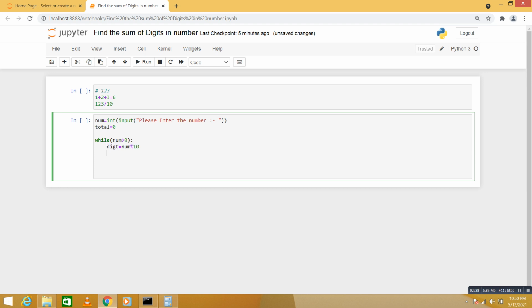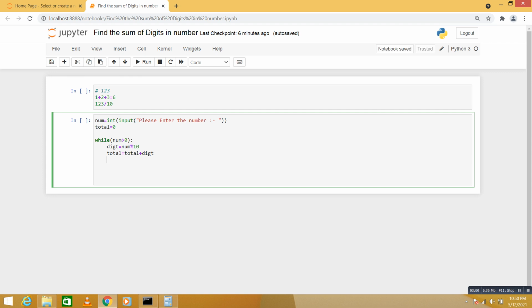Okay, so next we're going to add the digit into the total. It's similar to the reverse number program, just think differently. And after that we just divide the number, or we just check the quotient. Sorry, we just check the remainder of the number.